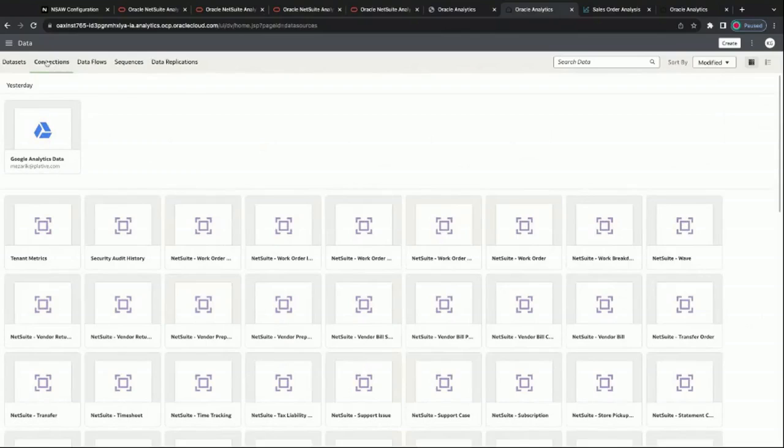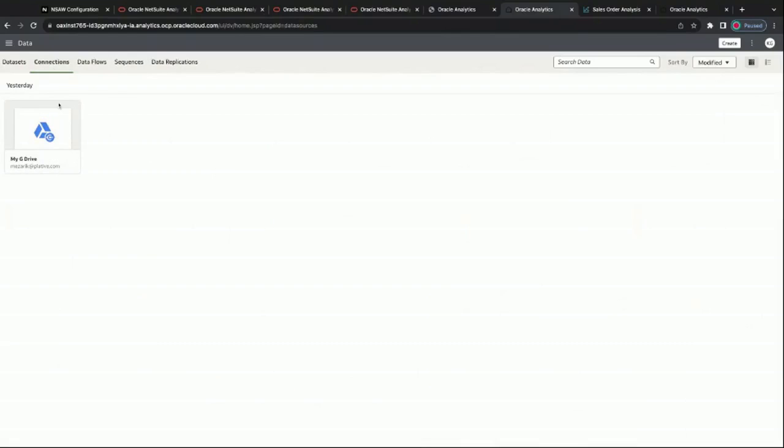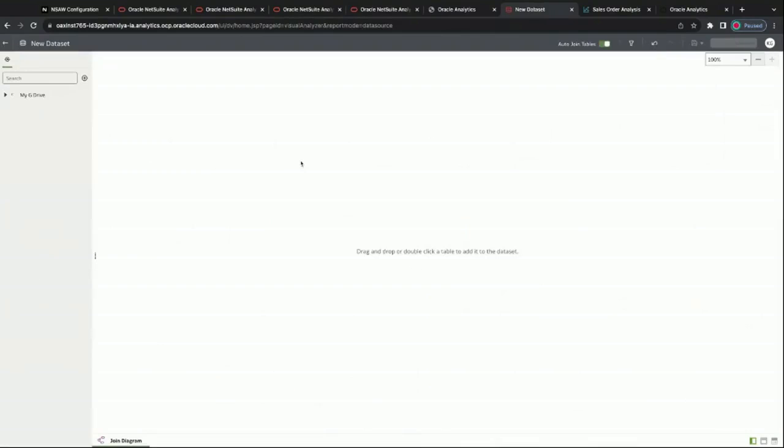You also have the option of doing different connections. I started playing around with this yesterday, and I tried out how easy it would be to create a new connection. I was able to link my Google Drive for predictive into my NSAW instance, and from there I was able to go in and see which files I had already created. I already had some documentation for my NSAW, just some different data that I wanted to play with. As you can see, these are CSV files inside my Google Drive.